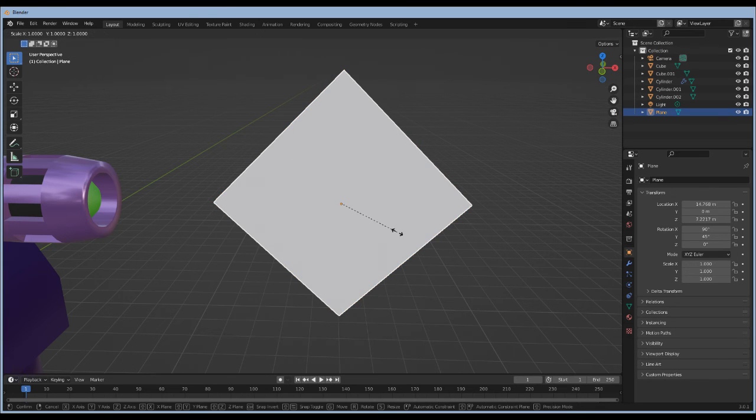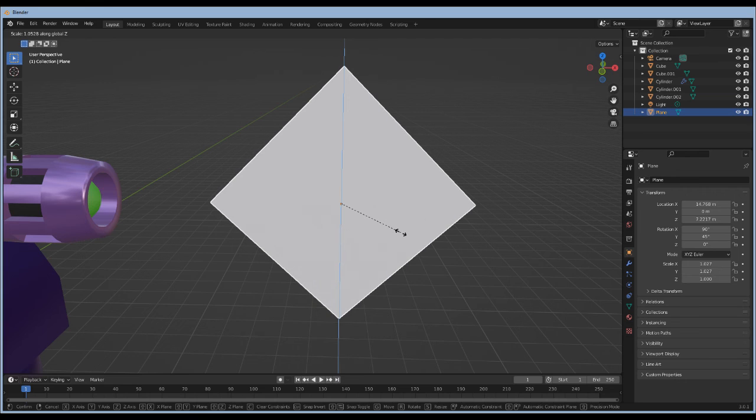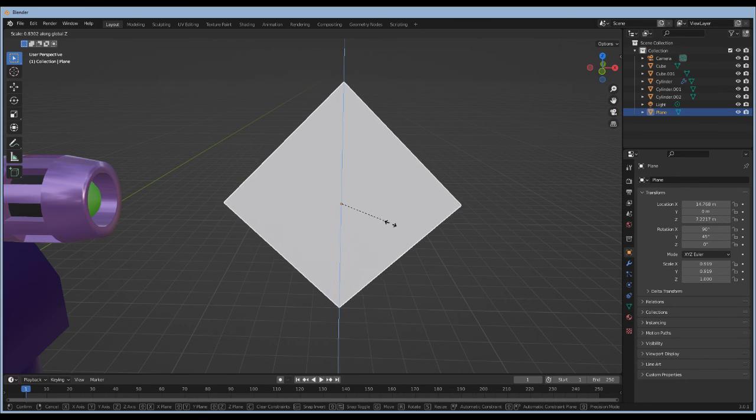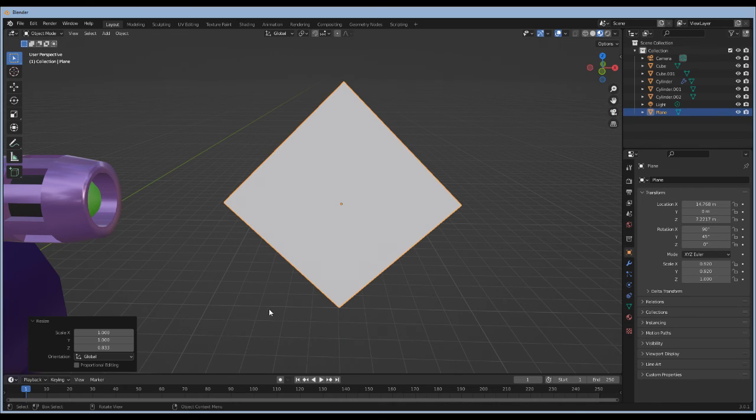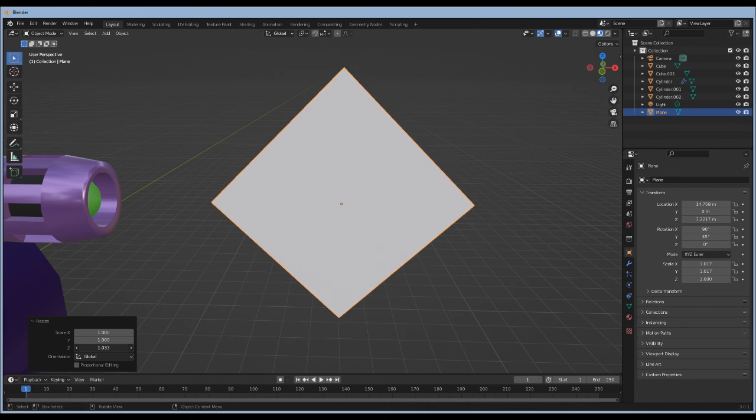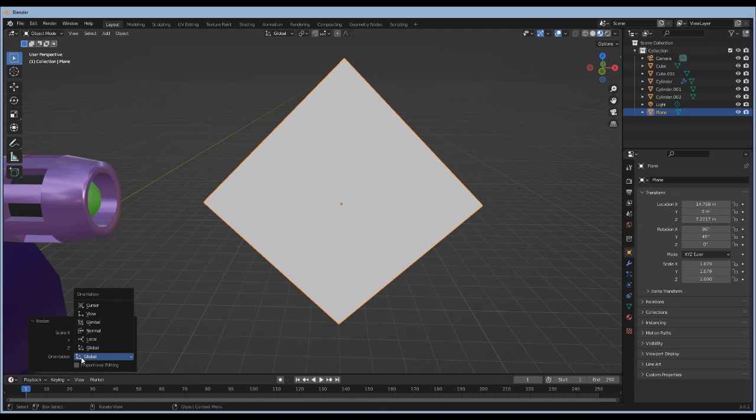If we scale this, oh weird. Hmm. Let's see here.